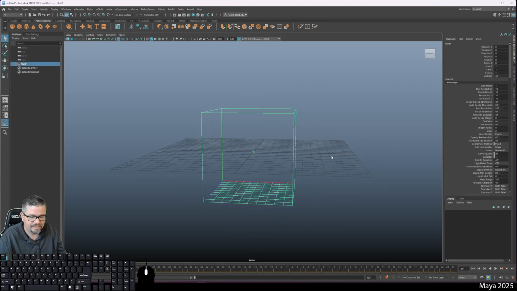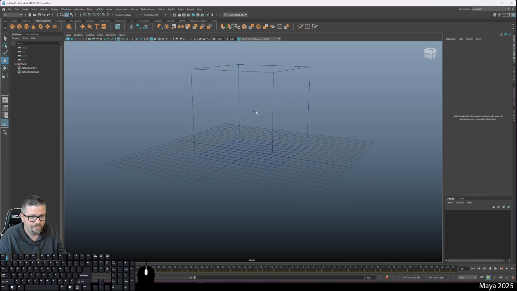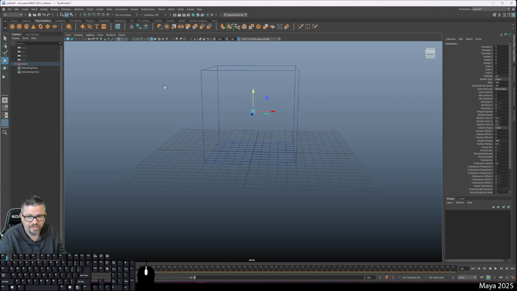Now, with that being said, I'm just a stickler for this. I want my fluid box to be at, the base of it to be at 0. And then I'm going to grab my emitter separately. And if you struggle to grab it, just go into your outliner. You'll see fluid 1 and then fluid emitter 1. Just grab the fluid emitter 1. And then I'm going to drag this down, and I can bring it right to the bottom.